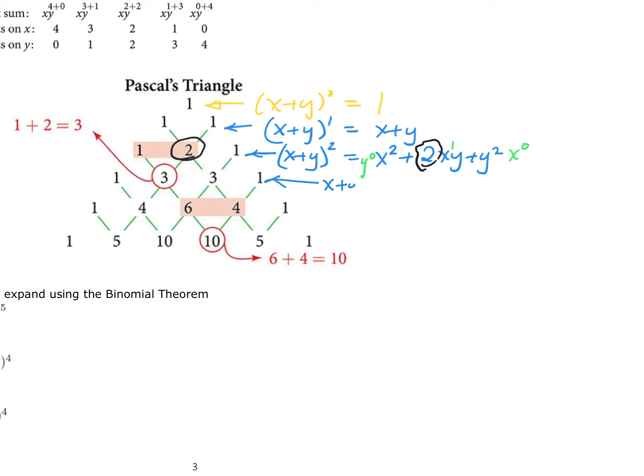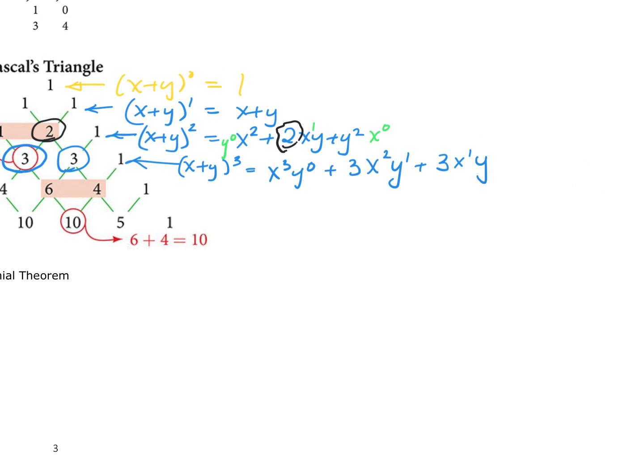This is x plus y raised to the third power. So what I really have when I expand this out is I'm going to have y to the 0, x to the third. In fact, I'm going to write it as x to the third first. x to the third, y to the 0. My coefficient multiplier in my second term is 3. So 3, x to the 2 because I'm going down a power, y to the 1 because y is going up a power. Coefficient multiplier. So plus 3, x dropping a power from 2 now to 1, y gaining a power from 1 to 2.